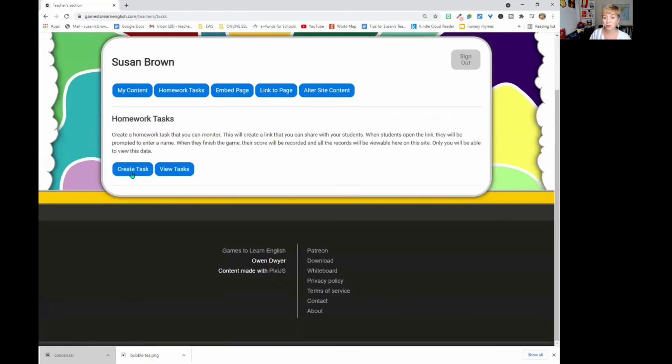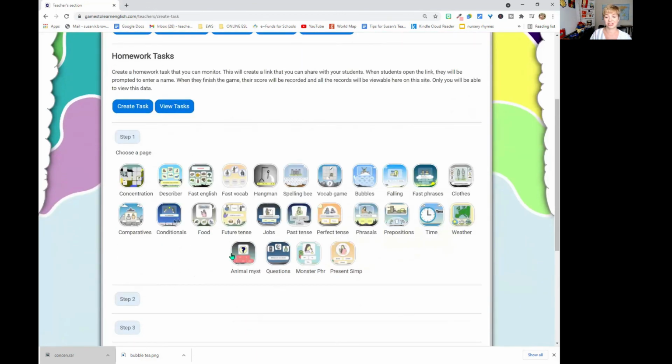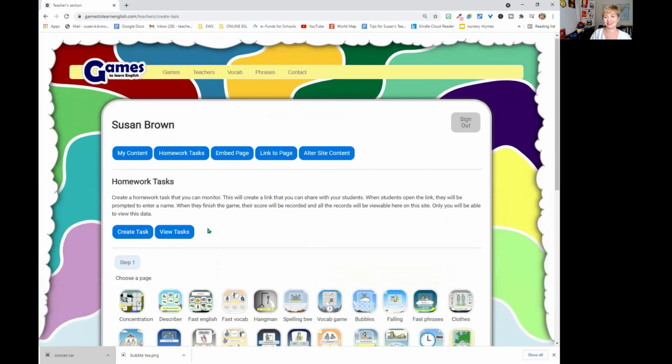You can create homework tasks for your students to do and share that with them so that they can do it. So what do you think? I think this website looks like a great way to get your students practicing English, speaking, learning new vocabulary, putting their grammar to use, making sentences in the correct order, figuring out how to put those words so that they make sense, and it doesn't take a lot of prep time from you as a teacher.